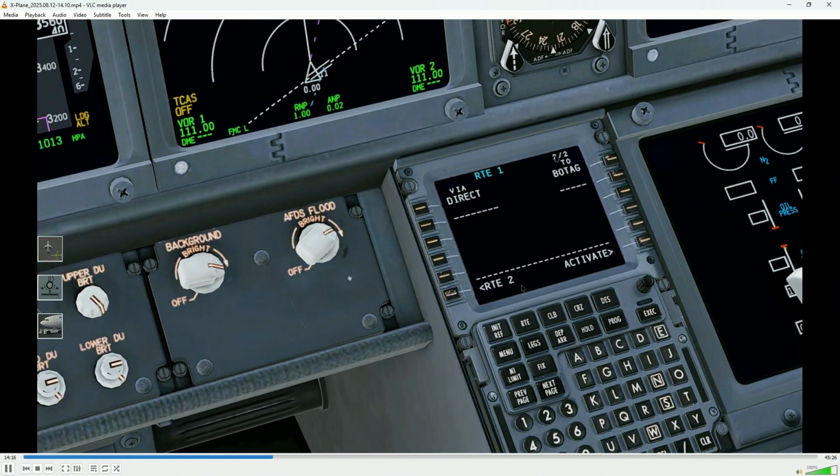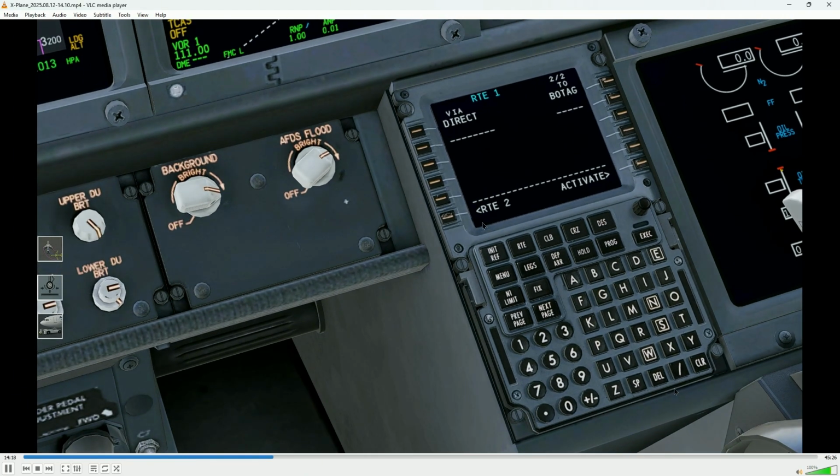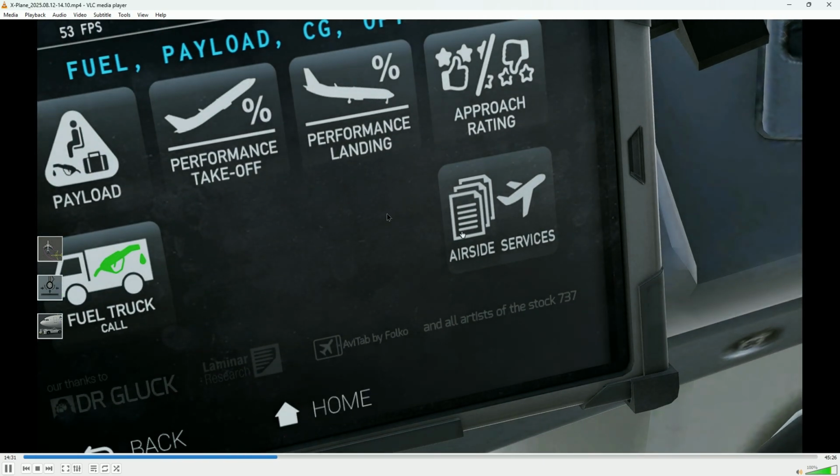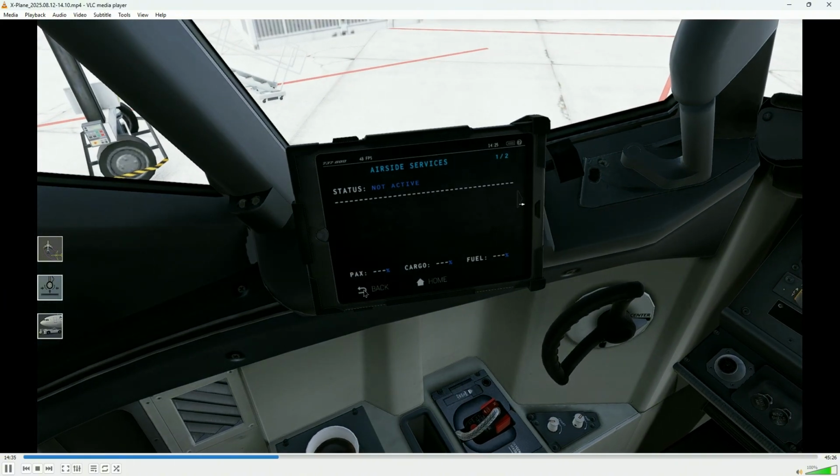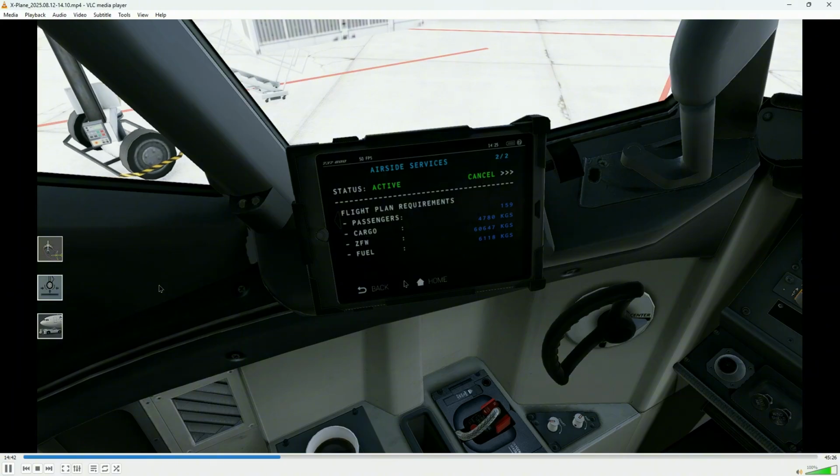That has my perf in it, which is like my weights, my balances, my cruise altitude, all that kind of stuff. All this normally I would have filled in. Right now you see I'm using the flight plan request. On the tablet, on the PMDG, you probably can load it into here and then send it down to the FMS.